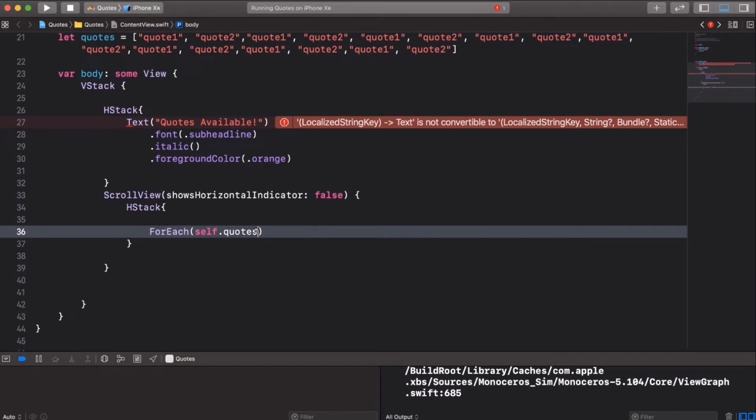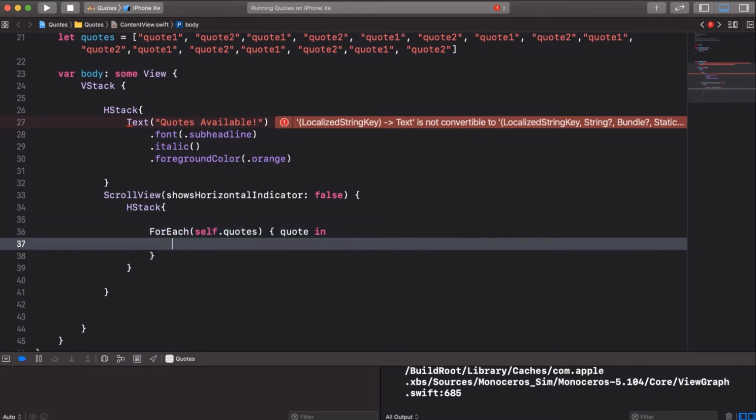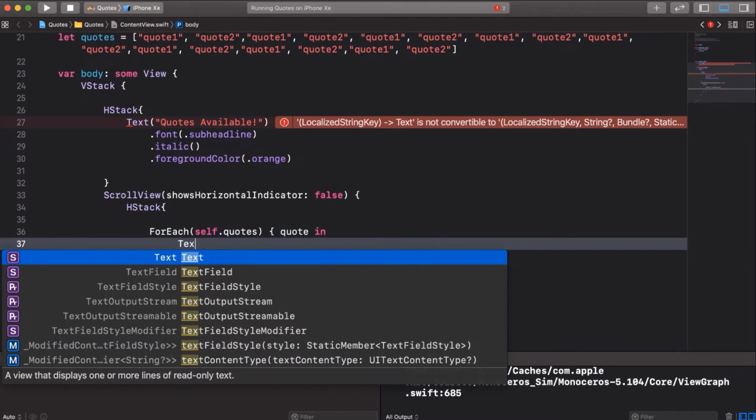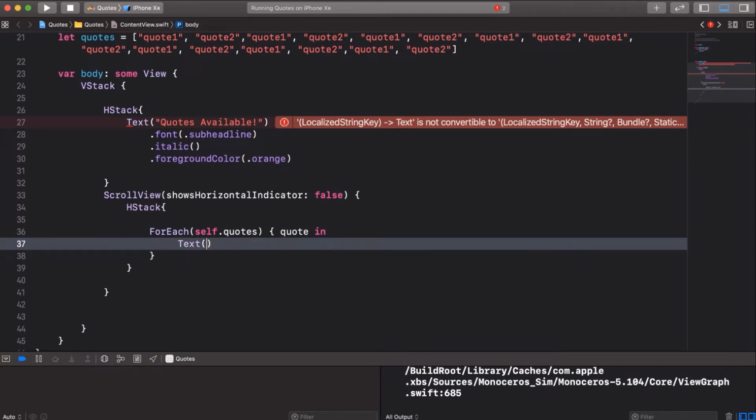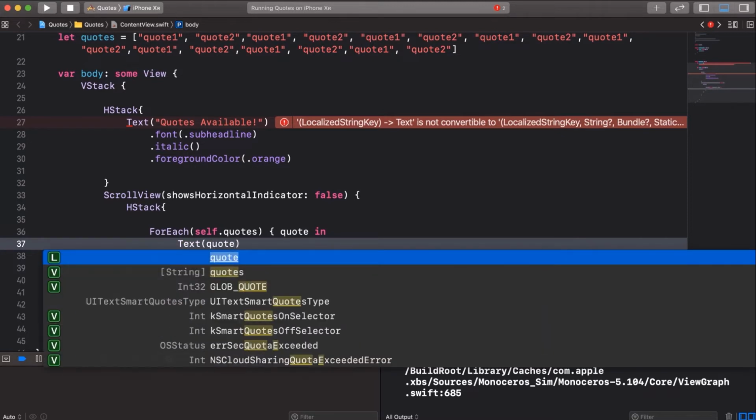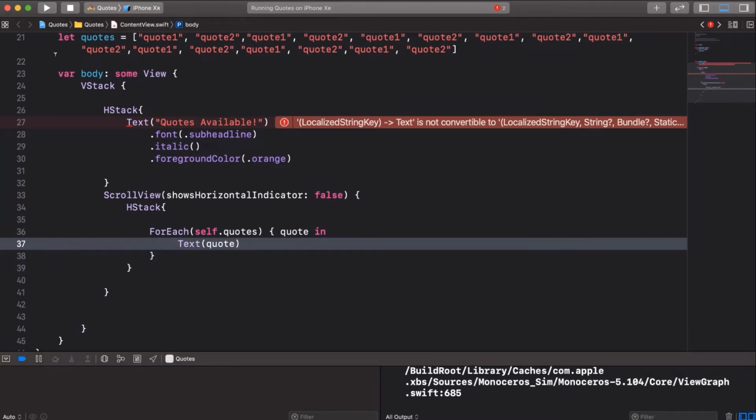Like that. And then I'm going to go ahead and add a variable and say quote for each of the quotes that I'm going to get inside of our quotes there. And I'm going to say in, enter. I'm going to just pass a text as such. Now this text here, I'll go back down like this. I'm just going to go ahead and pass our quote. Okay, let's save this and run and see what's going to happen, if it will run at all.